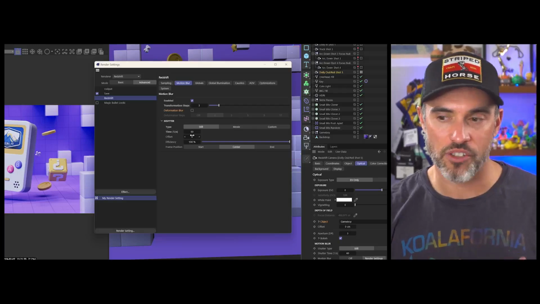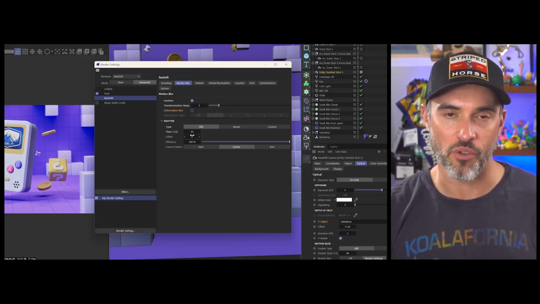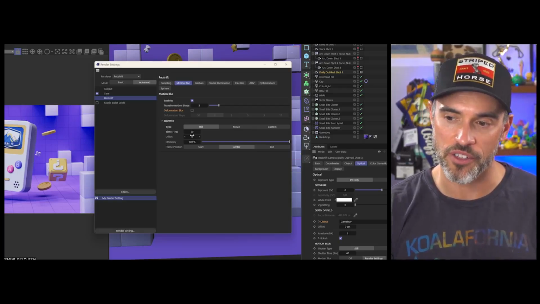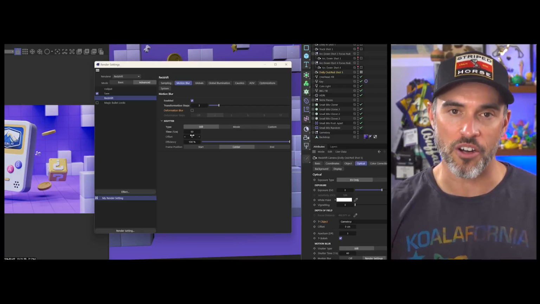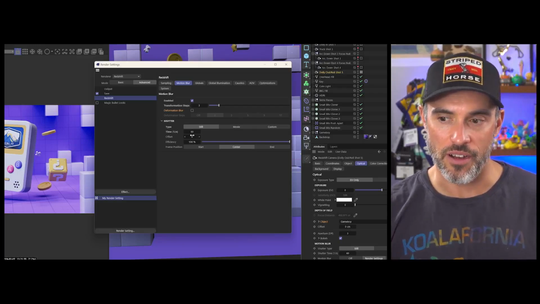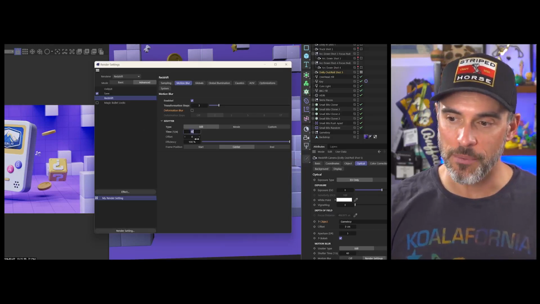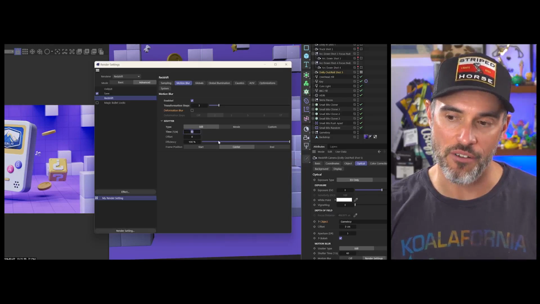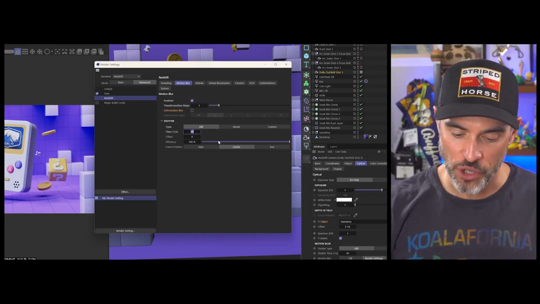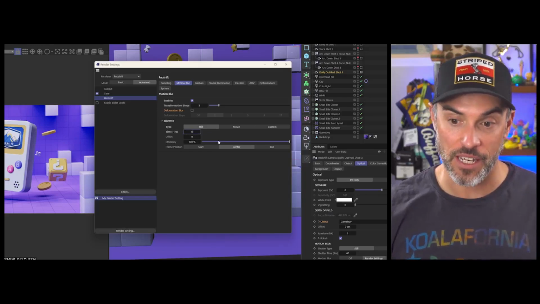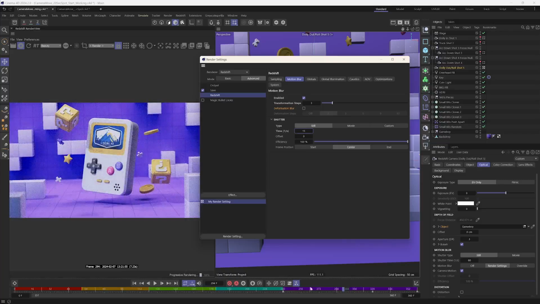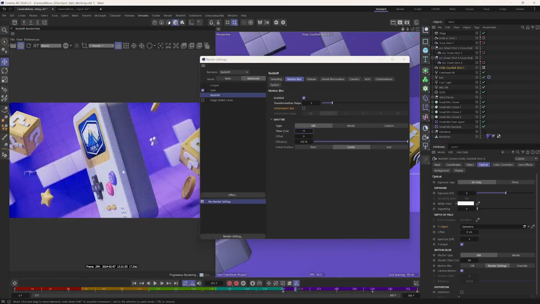If you know how shutters work in real cameras, it works exactly the same here. The smaller this number, the longer the shutter is open and the more blur you'll have. So typically this is a fraction of a second. Let me go to right here where there's a lot of movement. And you can see there's no motion blur here. To actually see what the motion blur looks like, you need to fire off a render.